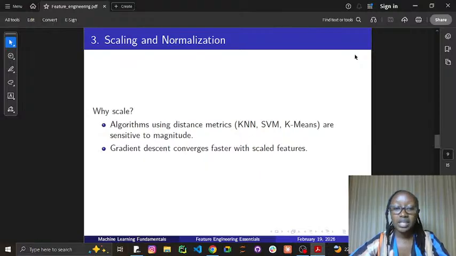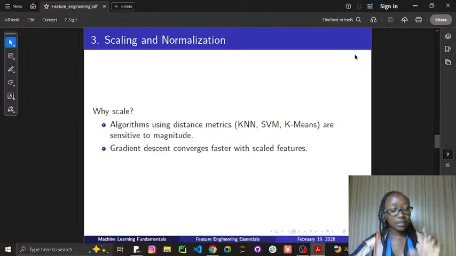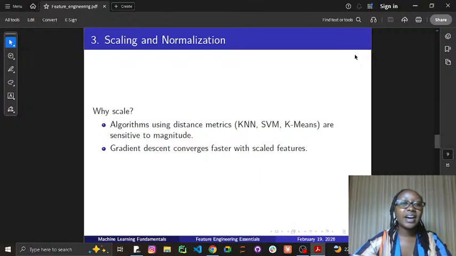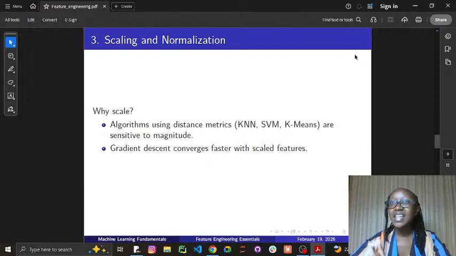So if you don't scale your data, the model will look at, say, a $10,000 difference in income and a one year difference in age, and it will conclude that income is $10,000 times or more important. So it's a mathematical hallucination, right?